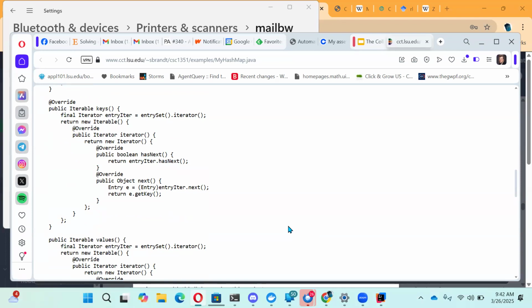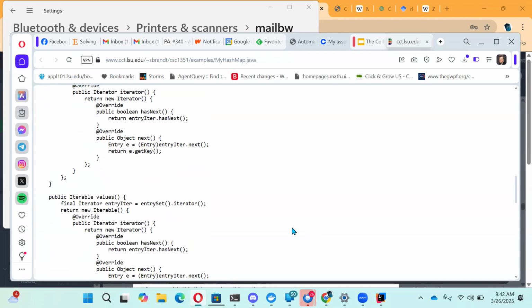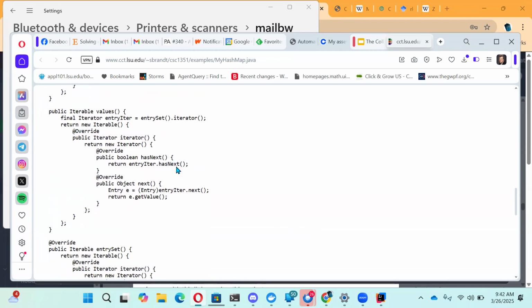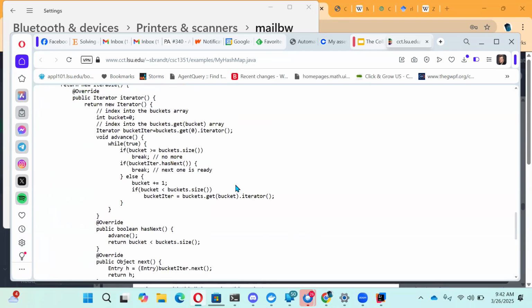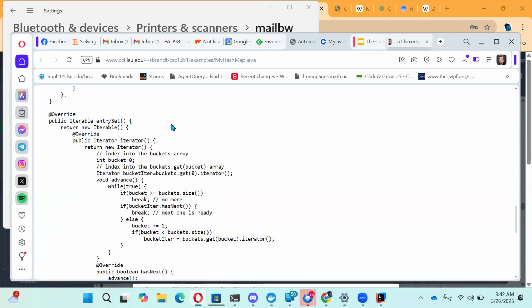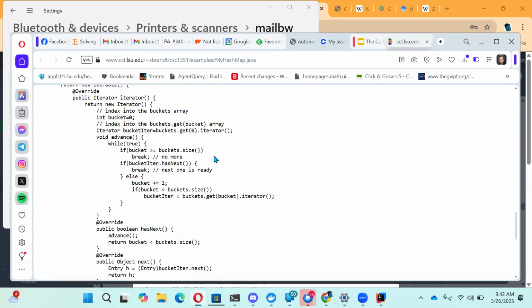Thank you. Then I reused the entry set to get the key and the value iterators, right? So then I didn't have to replicate this logic, because it's not as simple as it could be. So the way the entry set works is, as always, I start by creating a new, well, first I have to create an iterable, right? An iterable, that's the empty set that I can iterate over. And then inside the iterable, I have to create an iterator. So I have an anonymous inner class inside an anonymous inner class. Whoa. All right.